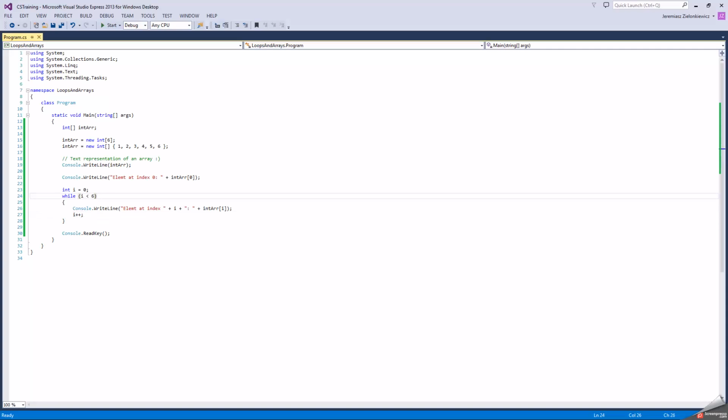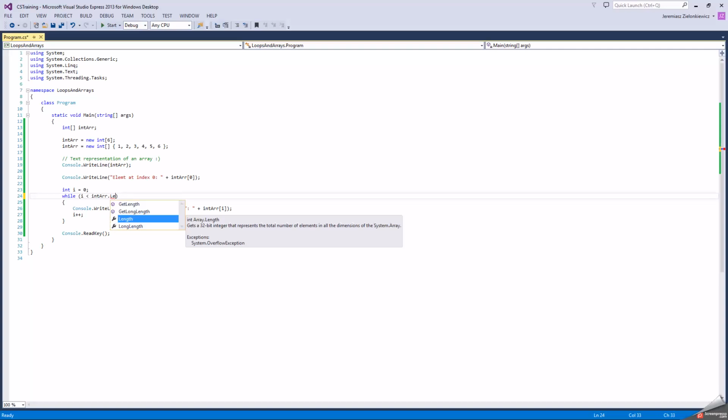Now you can actually get to know the size of the array because there is this property, and that's a second word that you should get to know: the property. So the array has Length, and properties are marked differently than methods in IntelliSense.